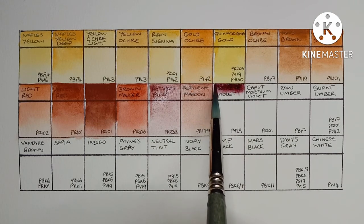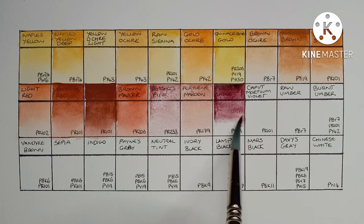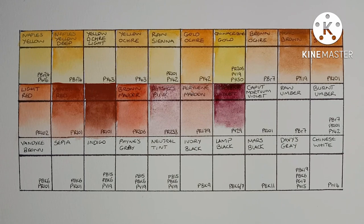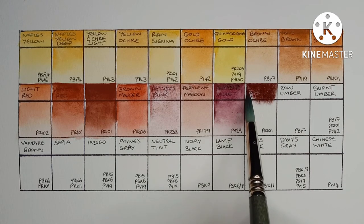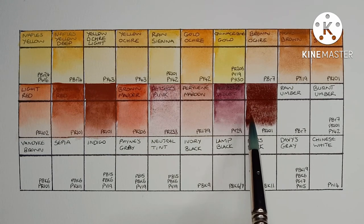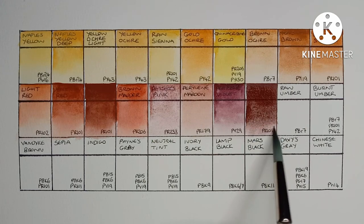And next is Perylene Violet, made from PV29. Yeah, beautiful colour. Seems to be just as good as the Schmincke and Daniel Smith versions I swatched recently. Next is Caput Mortem Violet, and this is PR101. Yeah, another PR101 I like. This one's quite muted. It's very nice.